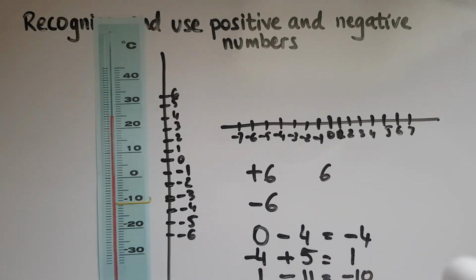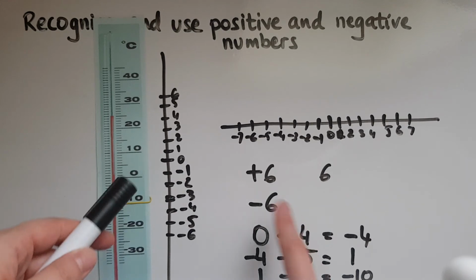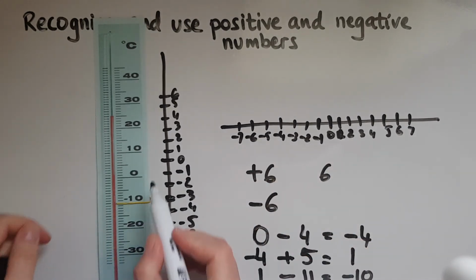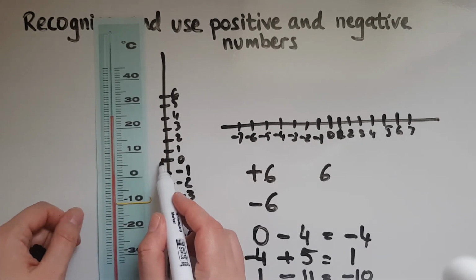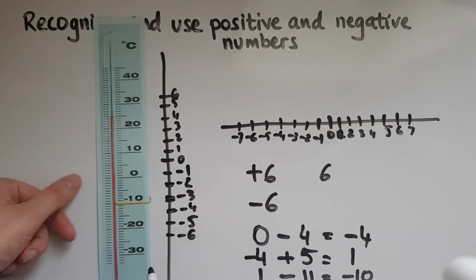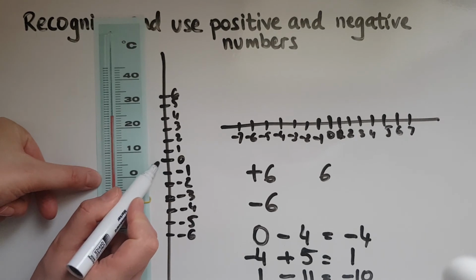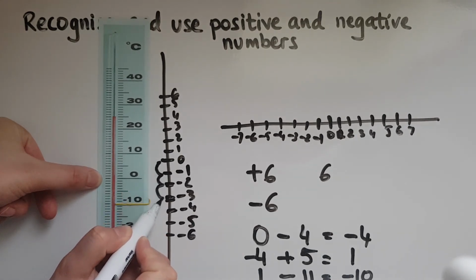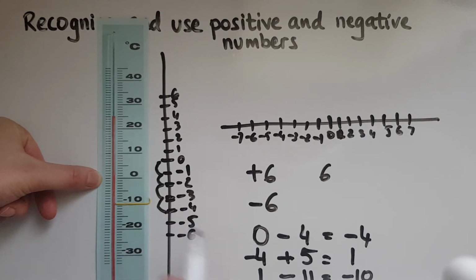And I would always prefer to refer to a number line because then you can't get it wrong. So we start from 0. It means dropping 4 degrees or going down by 4 or withdrawing 4. So I'm going to make 4 steps. So 1, 2, 3, 4. Where I'm at is minus 4.